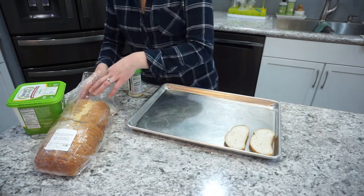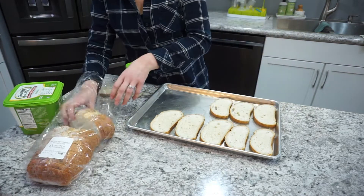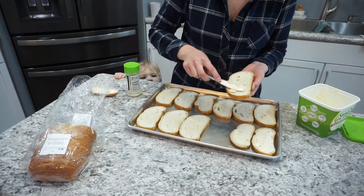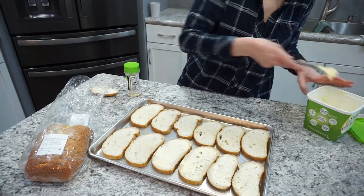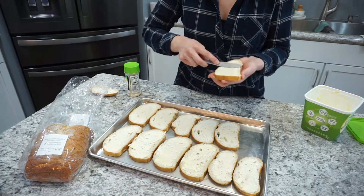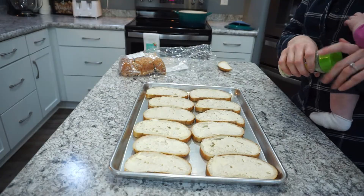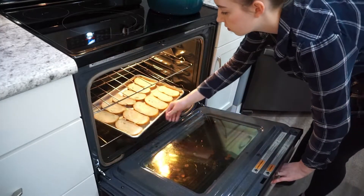To go with the sweet potato skillet, I'm making some garlic bread. This is how I always make ours — it's super budget friendly. I keep a loaf of Italian bread from Walmart in our freezer, and it actually makes it easier to spread the butter on when the bread is frozen. I'm using Smart Balance butter, and when the bread is not frozen it just kind of smushes. One loaf lasts us probably four different meals and it's only a dollar, so it's super budget friendly. I'm just sprinkling a little bit of Lawry's garlic salt on top and throwing that in the oven at 400 degrees for about 10 minutes.